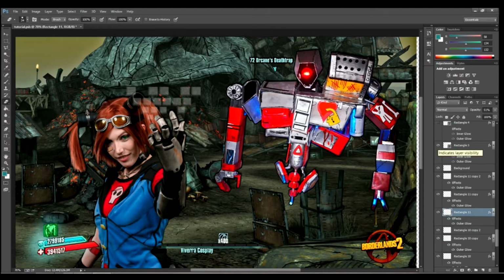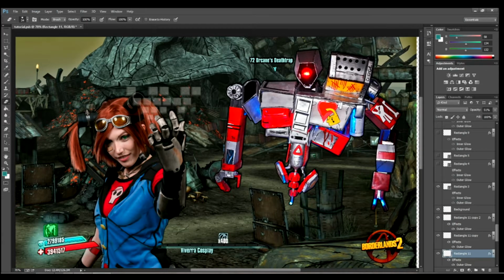Alright, so over here, I decided it looked better if I just made these, you know, these are all at like opacity 36%. Zoom in.